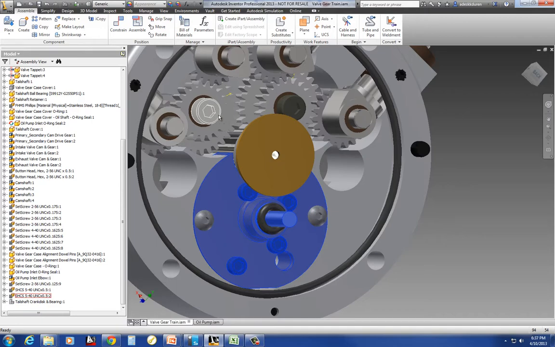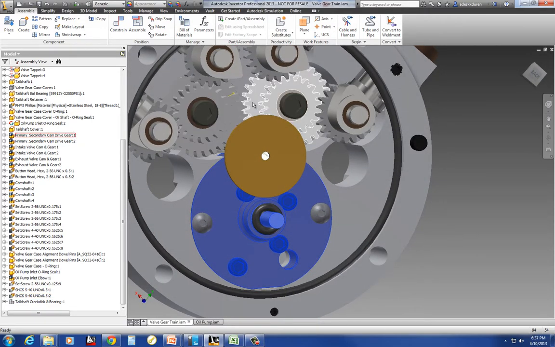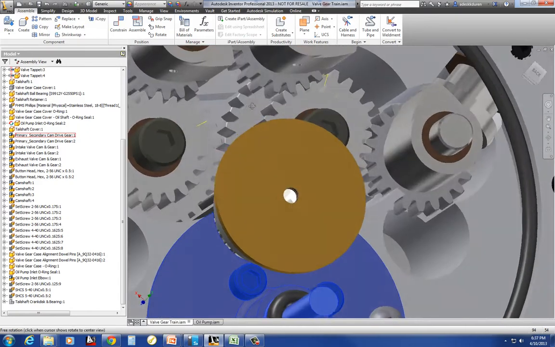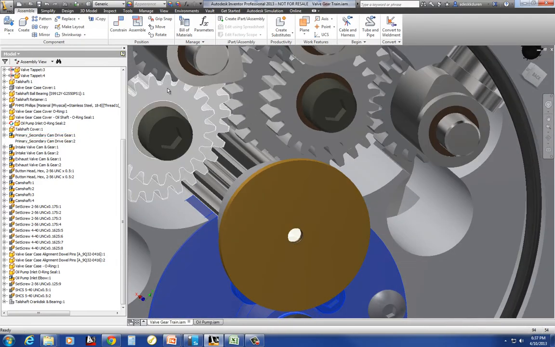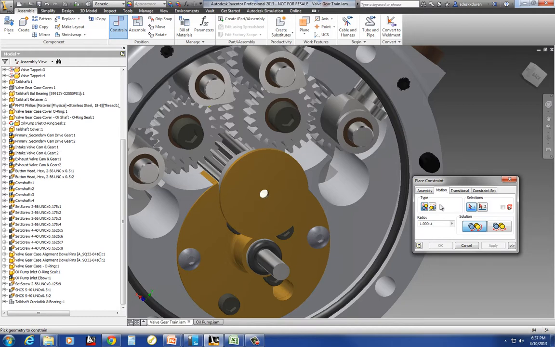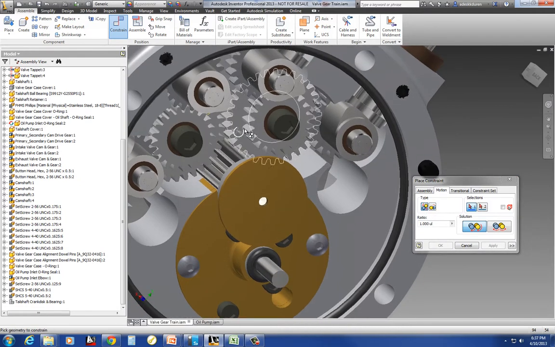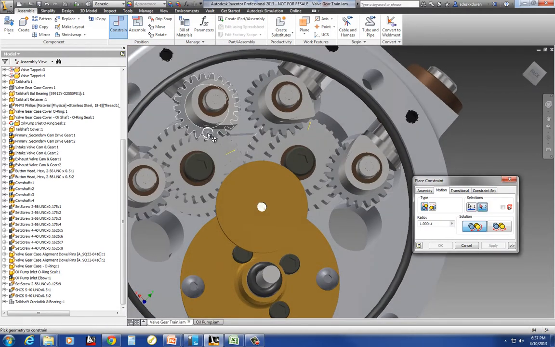So now I need gear ratios. I've got two gears here that need to move together. And notice how far apart they are. Essentially, these gears right here are going to move together, and this is going to move from the output shaft. So I'm going to put a constraint on here of motion, another gear ratio, and these are 1-to-1 because both of these are the same. And apply.